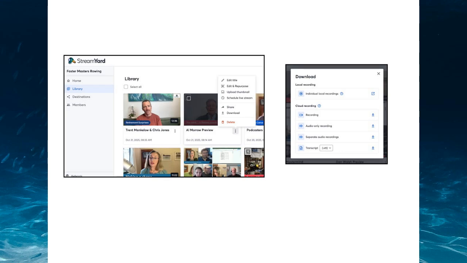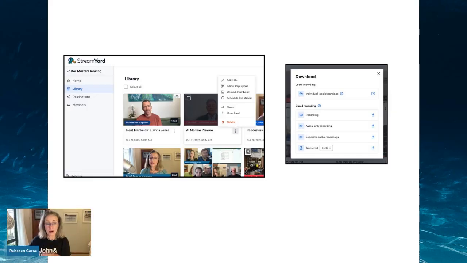Personally, I usually only download the audio because I publish my podcast as an RSS feed for an MP3. So it needs to have an audio, even though I have created it live straight into YouTube. So I download my audio recordings here. And then we're now ready to move on to the next stage of what do I do when I've got my MP3 downloaded. I'm going to now show you what I do next.